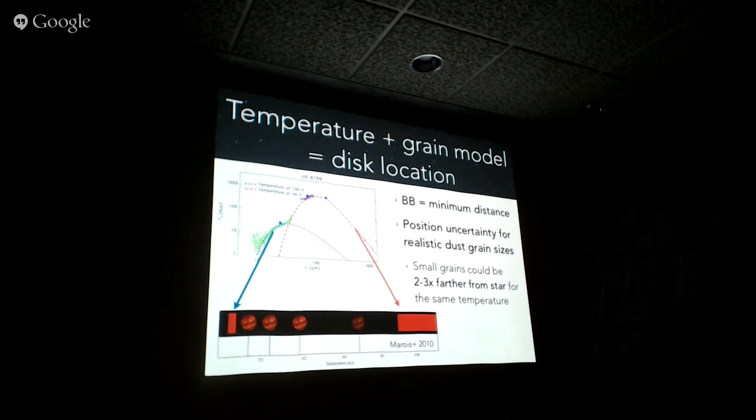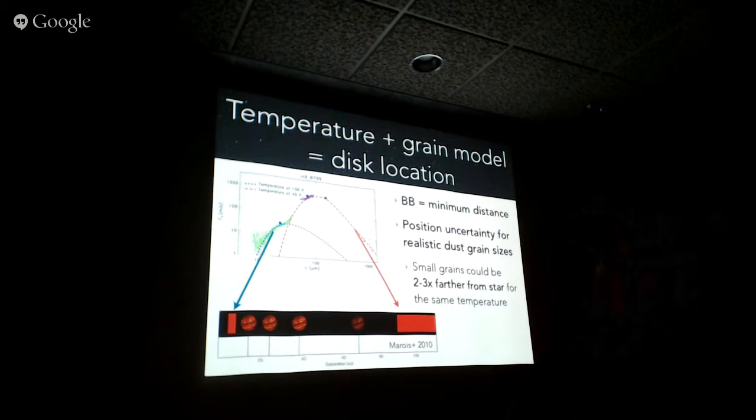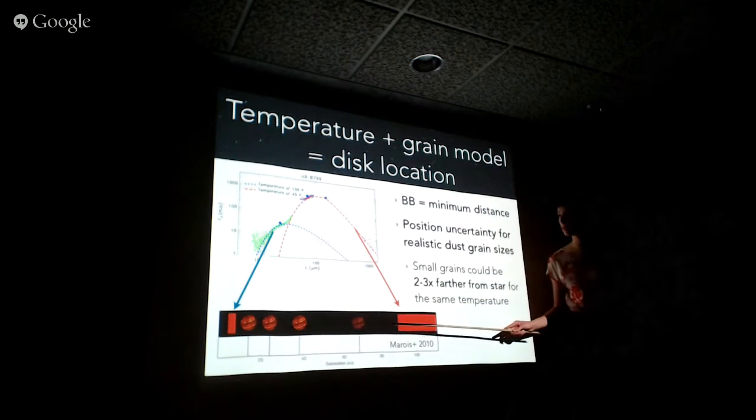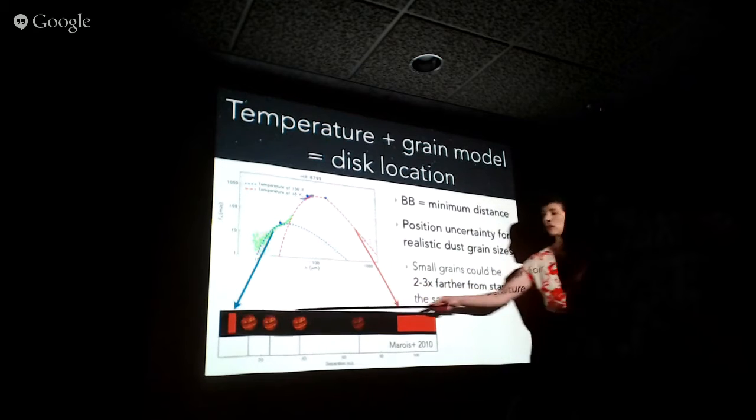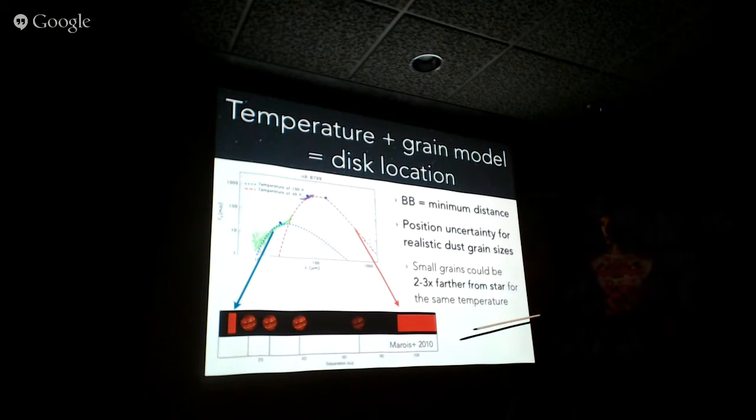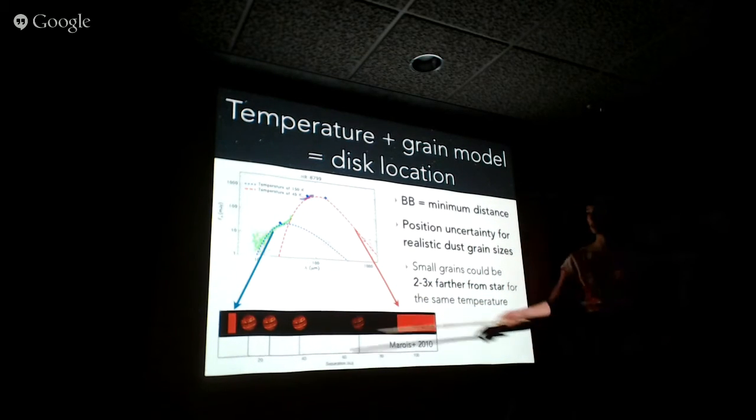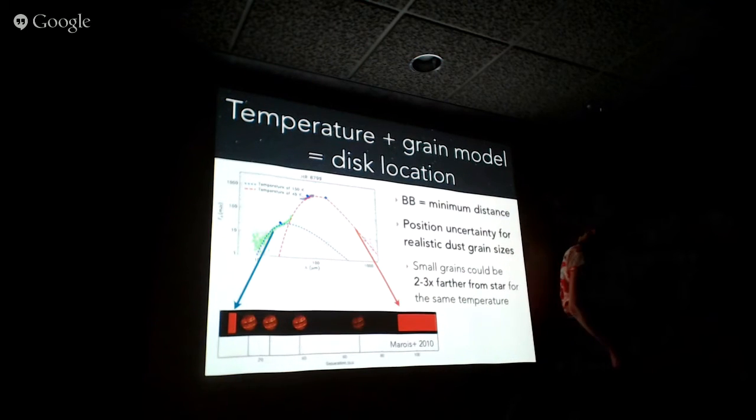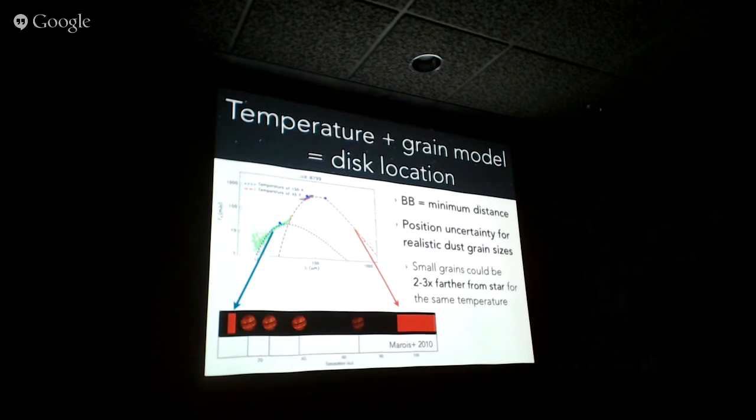And this works quite well in the HR8799 system. So there are those 4 directly imaged planets. Here I'm showing you the star is here, radius is going outward to the right, and the cold component and the warm component very nicely bracket those 4 planets. You can see that the planets are sculpting that disk.